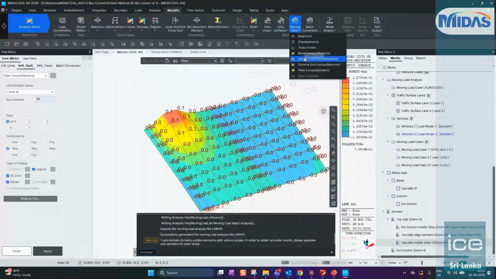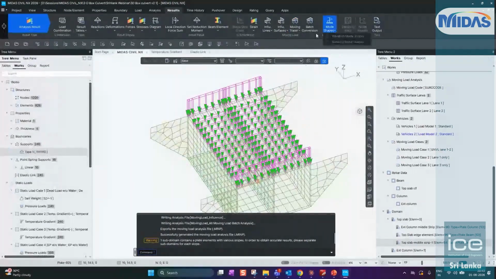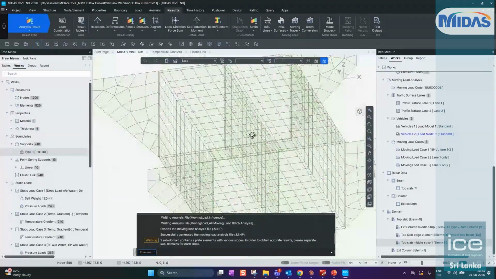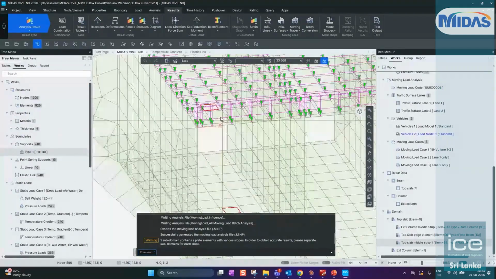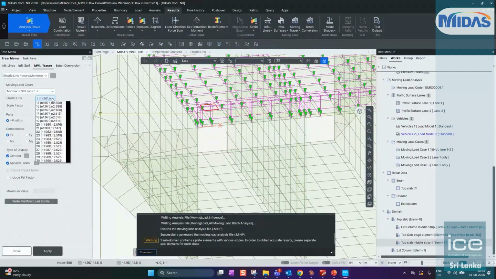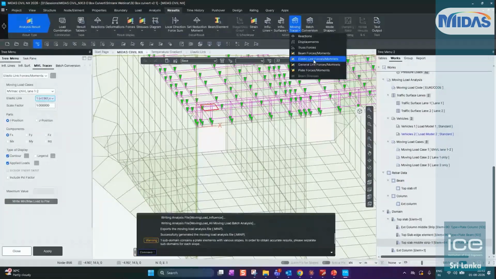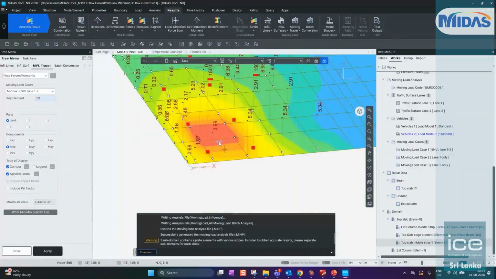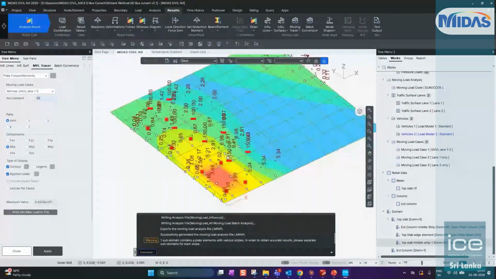If you want to have a look at the moving load tracer, which generally shows you the most critical position for the selected element forces, right? So for example, if I select any element, I have these elements. I've selected this element and I want to see the worst case position of plate force for this. So I can select the element of choice. I selected the reaction, so I must see the plate forces and moments, and I'll select the center element and say MXX, I want to see the load position that is maximizing my MXX in this direction, right? So this will give you the position of the vehicle loads.